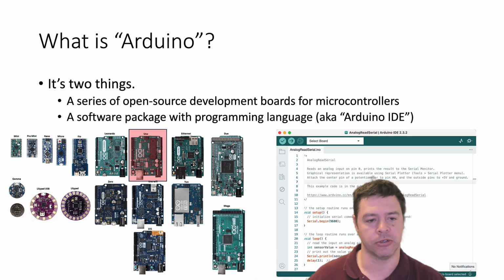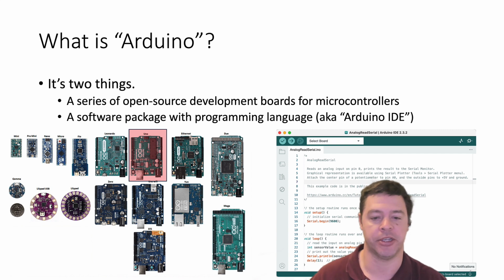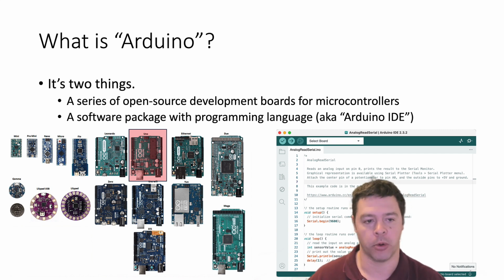Let's take a closer look. So normally when people say Arduino, they're often talking about one particular thing, which is their most popular development board called the Arduino Uno. This is what we're going to use in this class, and I'm going to talk about that portion now.